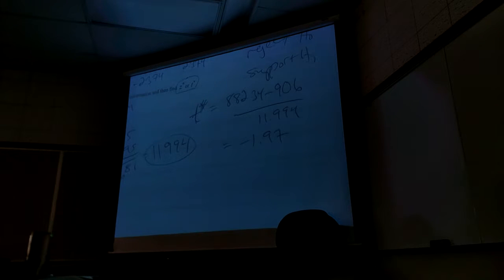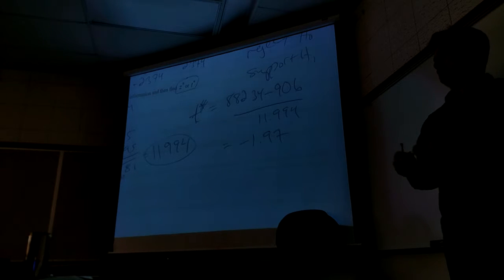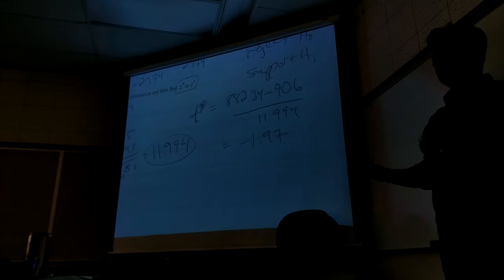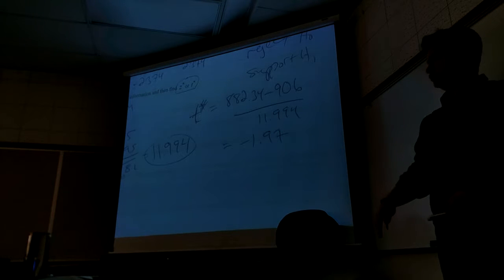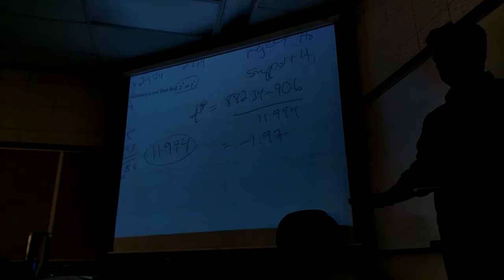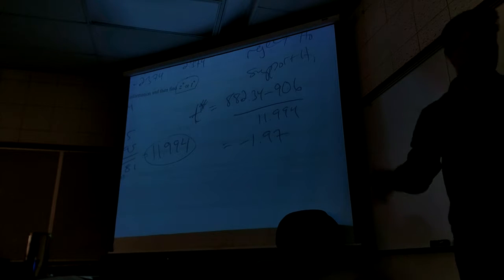Yes? So say we did, and it was a z-score instead of a t-score, and you wanted the p-value. In this case, I would look up negative 1.97. What's interesting about this problem, and we will see this tomorrow, since this is a two-tailed test, is that if I look up negative 1.97, that's my t-star. But then I double it to make it fair, because it's a two-tailed test. I'm going to focus a little more on that tomorrow. Don't quite get there yet. Wait till tomorrow.